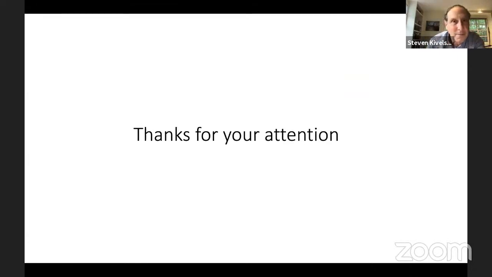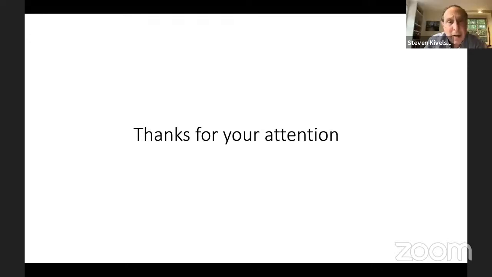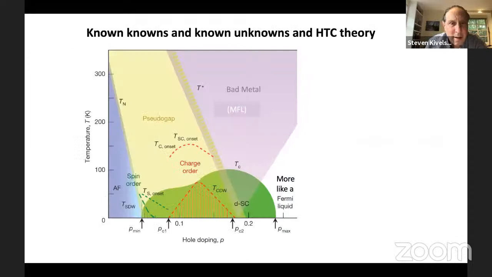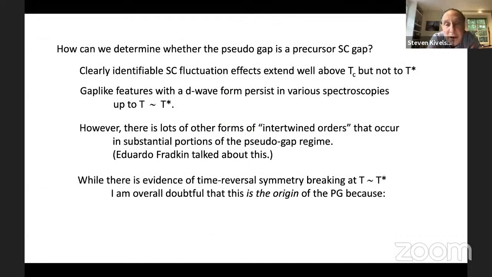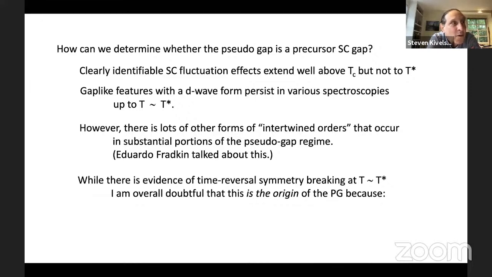Addressing Chandra's question: there certainly is evidence of time reversal symmetry breaking at T*, and this is certainly important and interesting. There certainly is evidence of other types of symmetry breaking at T* as well — for instance, in lanthanum strontium copper oxide on scales on the order of T*, there is a tetragonal-to-orthorhombic transition. In the case of LSCO, nobody thinks that's important for the pseudogap. It's an illustration that one can have sharp things like phase transitions — which have a very big advantage over many of the things discussed, in that they have a precise characterization and the nature of the symmetry breaking is unambiguous and undebatable.